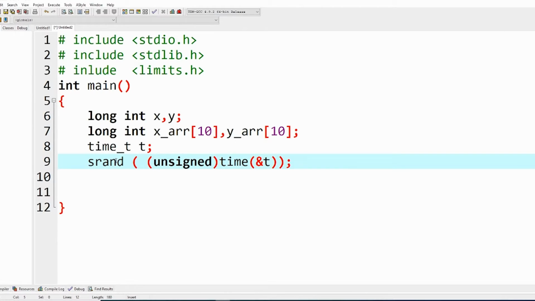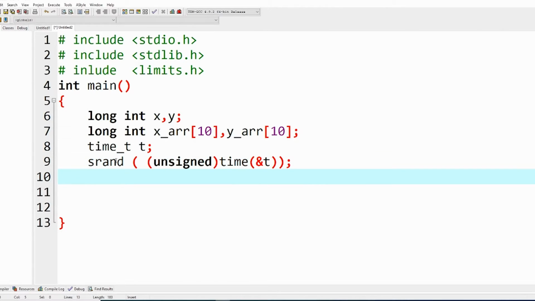So when you call this function, automatically the random function is ready to generate the random numbers. So this function is now ready. Now there is a function, that value I will apply now. Srand function is for initialization, and there is another function called rand function. That rand function will generate a value. That value I will apply, and I will apply the modulus of int max.